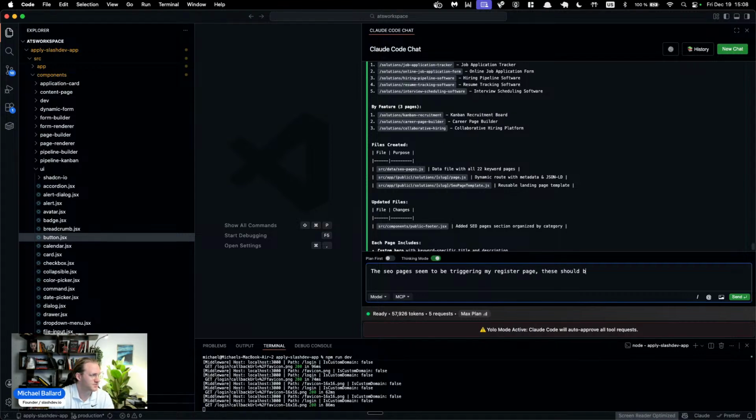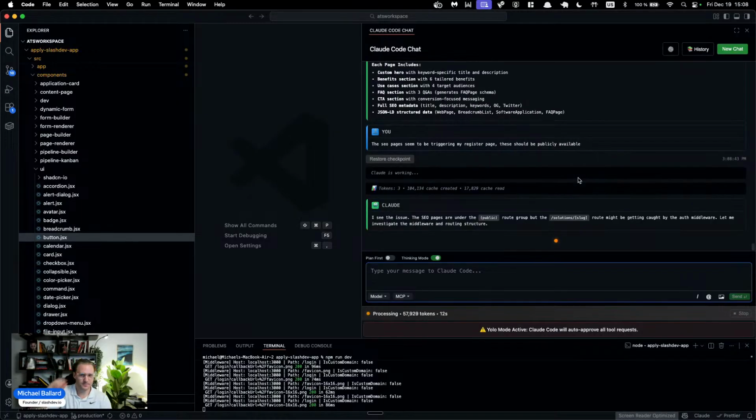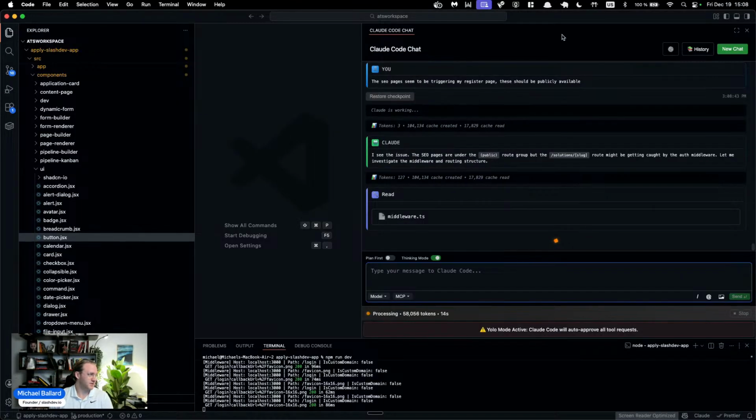These should be publicly available. We obviously had some auth control on the front end, preventing you from being able to view the dashboard, etc. So that was applying to those pages. So get that fixed so that we can actually see these pages.